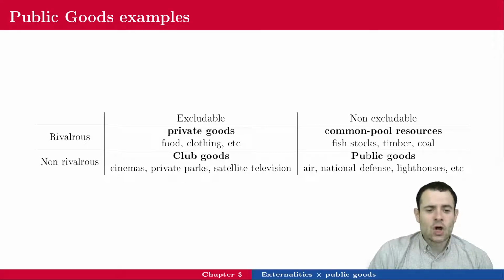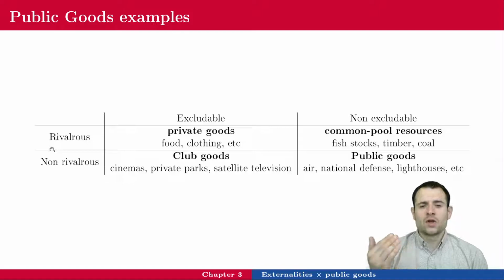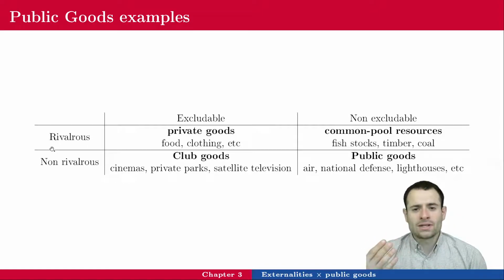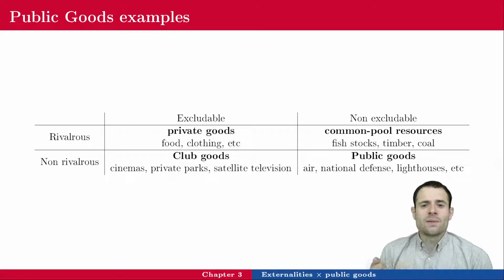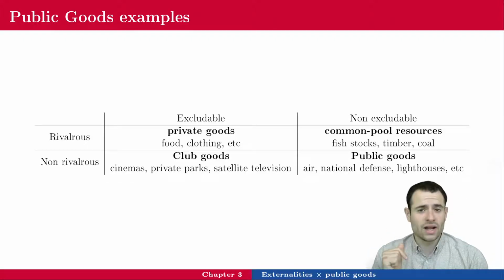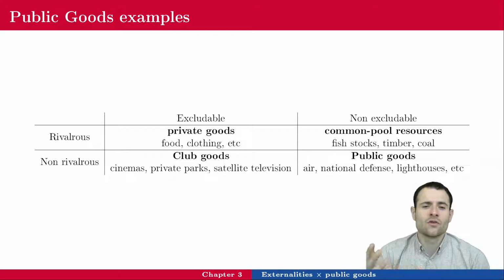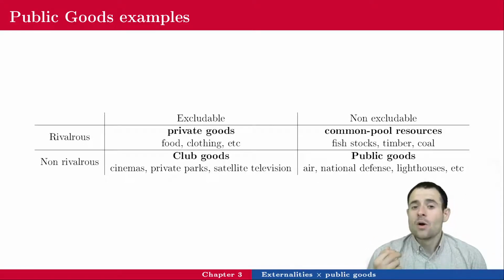If a good is non-rivalrous, so one extra user will not threaten the experience of other users, but it is excludable, we are talking about the club goods. You need to pay a membership to have access to it. Satellite television, the internet, Wi-Fi. Well, for Wi-Fi, I guess you need some sort of phone that can get Wi-Fi. Private parks of any sorts.